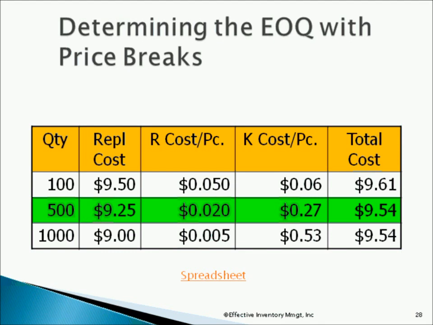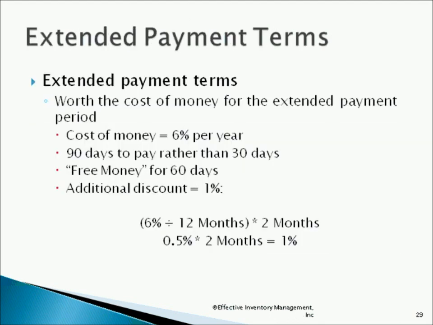Now, I am hearing more and more from customers that their vendors are offering them extended terms, longer to pay for an invoice. Let's say a vendor offers you 90 days to pay rather than 30 days. That sounds like a tremendous deal. But any offer, any consideration, any discount the vendor gives you has to be translated into a dollar discount. What is the dollar discount associated with 90-day terms, paying in 90 days rather than 30 days?